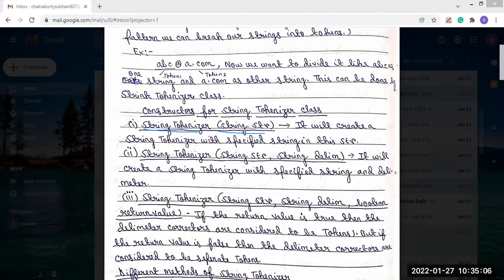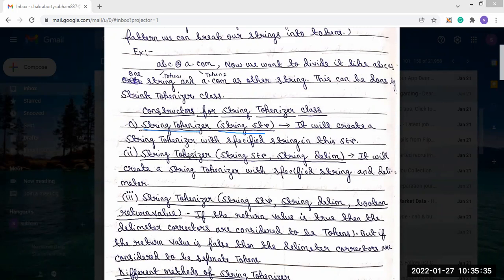The name can be anything, I have given the name str, but the main thing is that we will send a string value as a parameter. It will create a string tokenizer with the specified string.